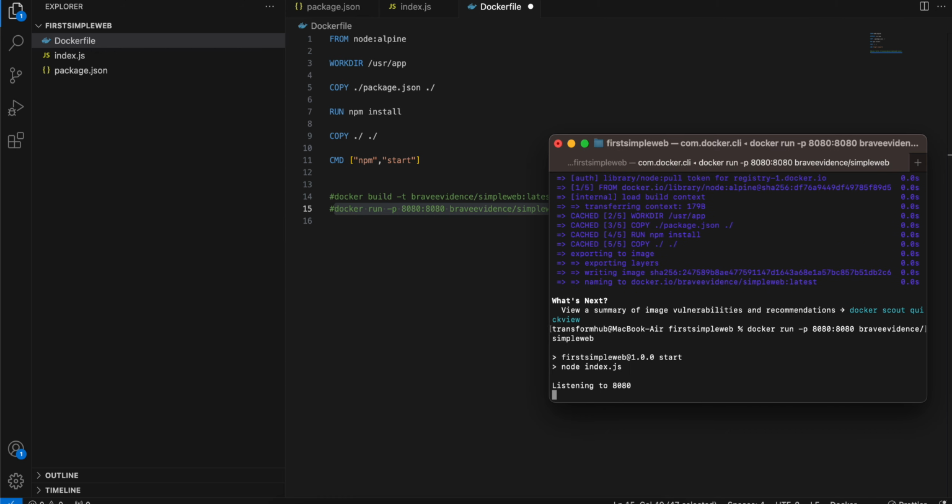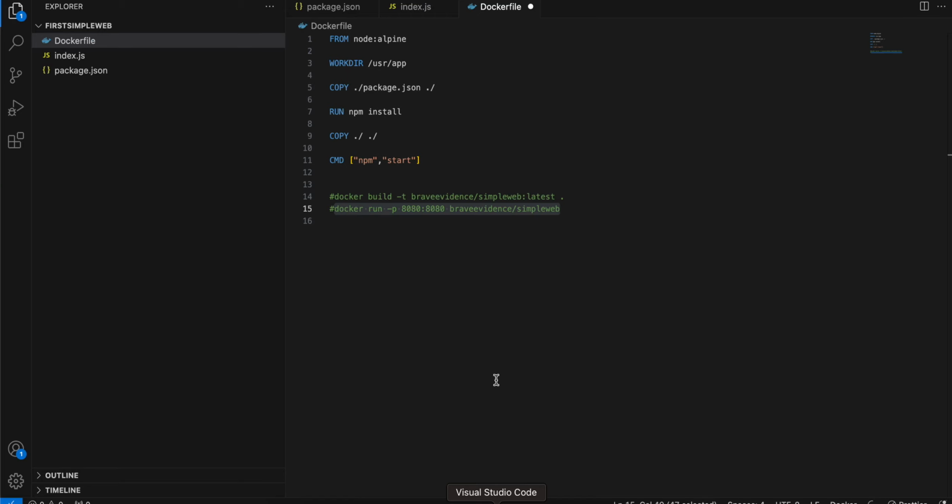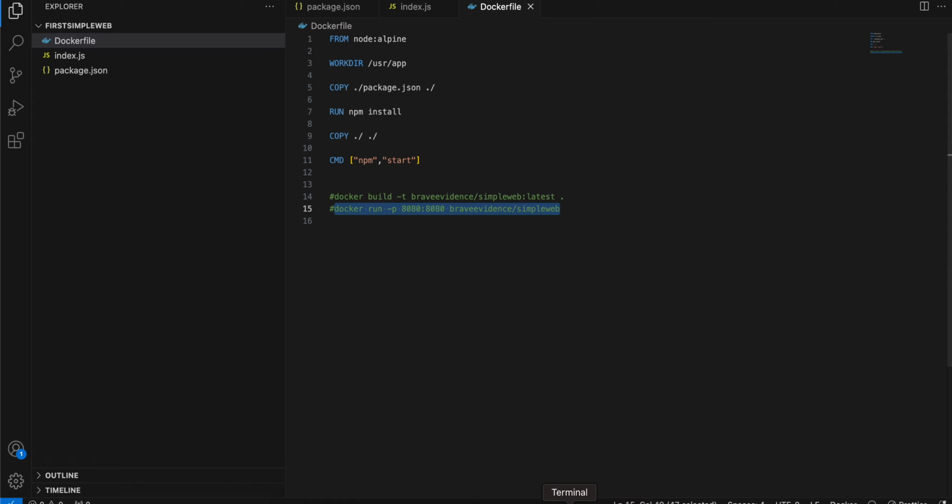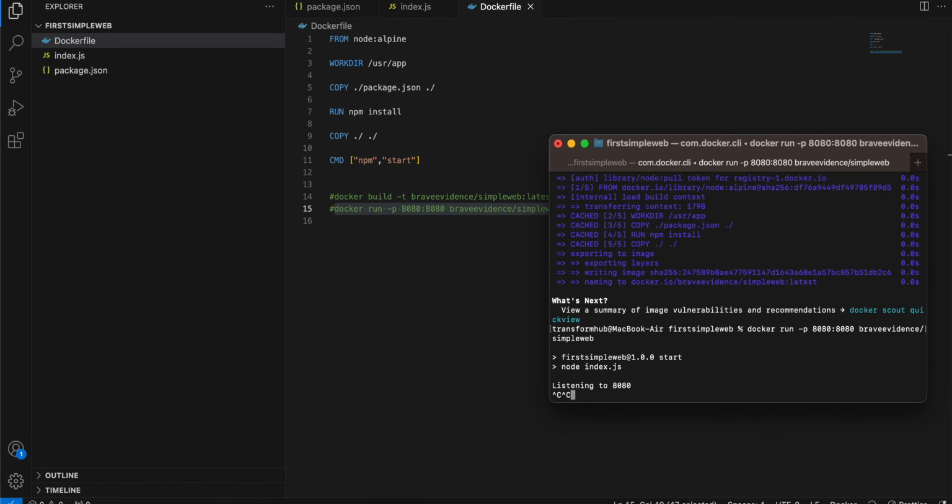And if I run it, here you can see it is listening on port 8080, and if I try to refresh it, here you can see it is bye there. Now suppose I change it to hi there. Currently I don't have hot restart working on this Docker file. Now I'm not even able to exit this instance, this server is still running.